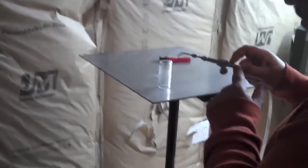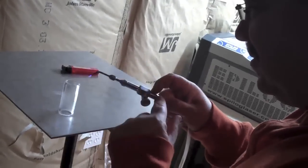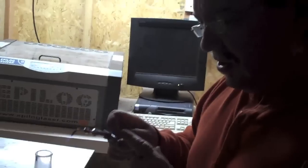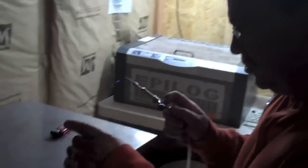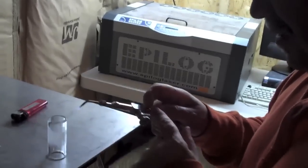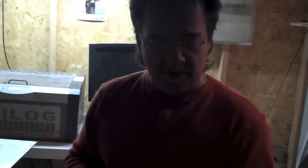So then what happens? Unbelievable. I'm buffing. I hand ground it on that grinder, and now I'm buffing this with hydrogen flame. Hydrogen is the cleanest burning flame known to man, I guess. So it doesn't leave any color on that clear material. And that's a nice little slide that's going to make somebody very happy. Oh, I'm already happy. Yeah.